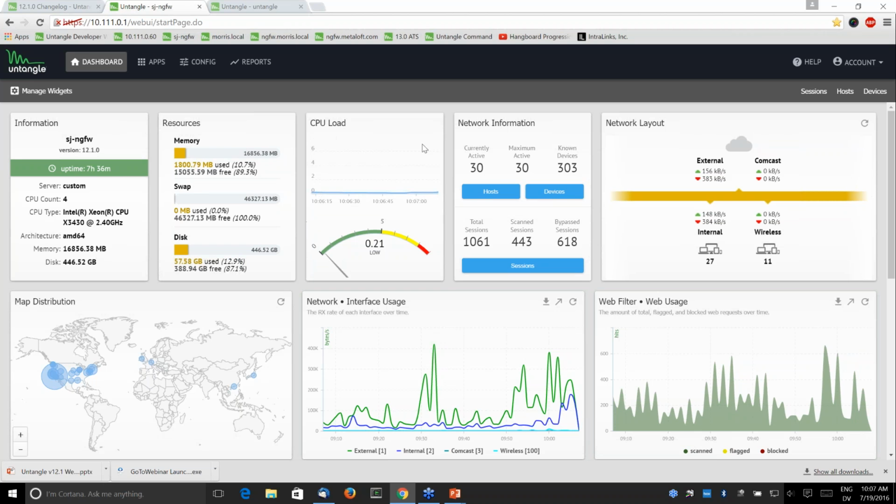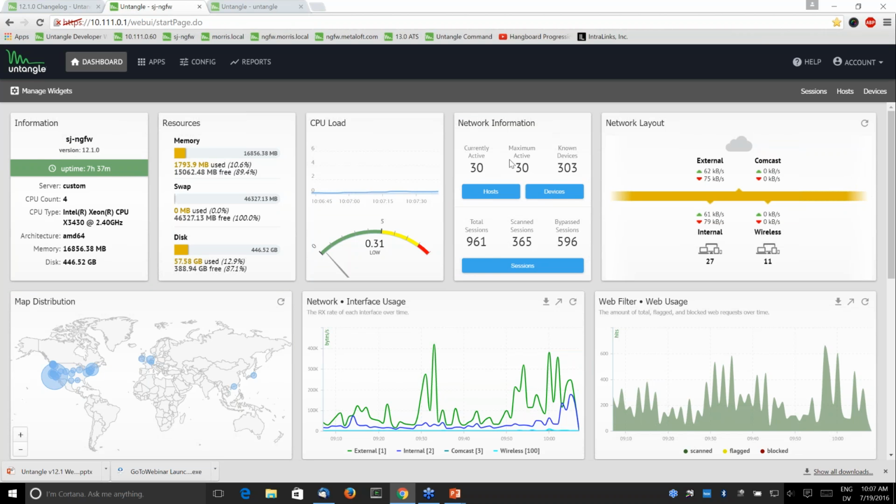CPU load is a special dedicated widget to show you how much your CPU is being used. And again, this is load, not utilization. In general, we don't show utilization because I just think it's not a very useful metric. And the load is pretty low on the server because, again, this is like 8 cores or 4 cores, which is more than big enough for this network. But if there was a lot of load, you would see this graph go up. And this graph is scaled based on the number of cores you have.